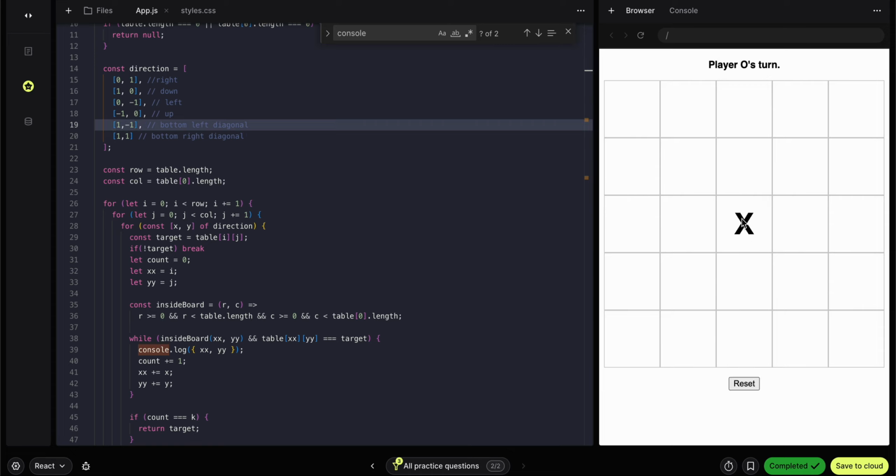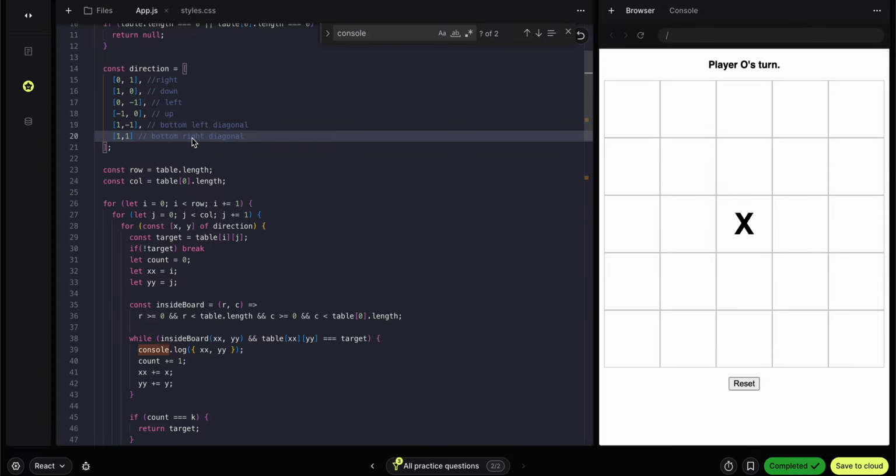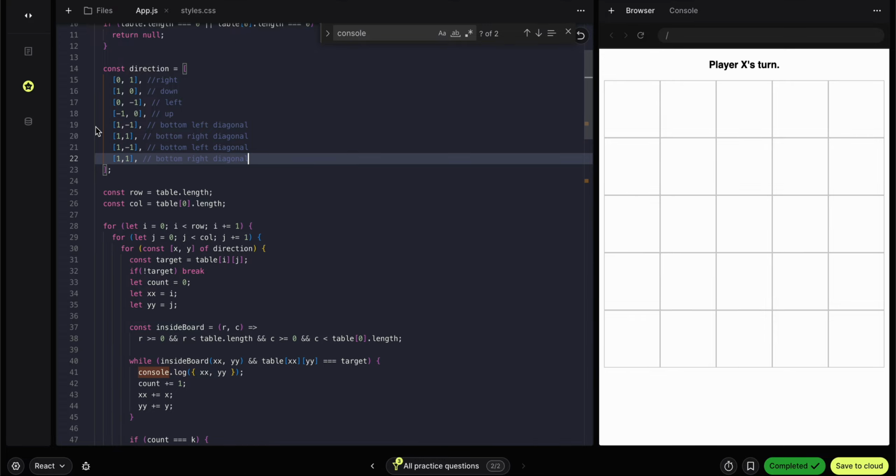For this I consider row 0, then it will be minus 1. So similar thing for top left and top right.